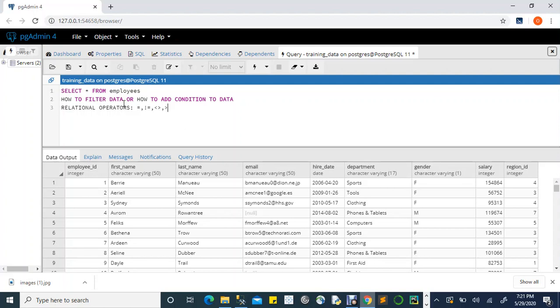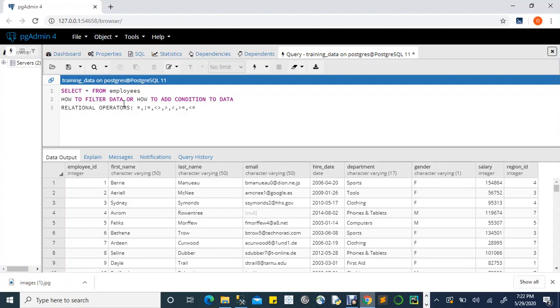If you remember your high school, elementary school, primary school arithmetic or mathematics, you are already familiar with all these relational operators. So this is greater than, and I can use less than as well. I can also use greater than or equals to, and less than or equals to. These are different operators we can use. There might be more than this, but these are the ones we're going to be focusing on.